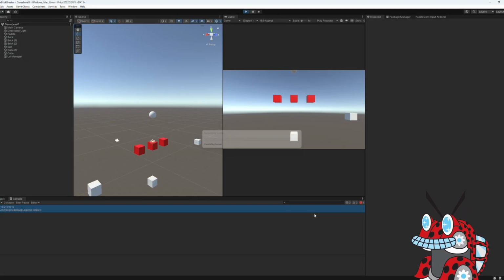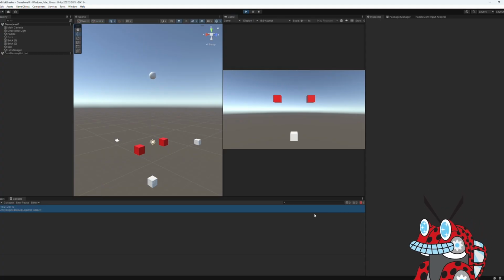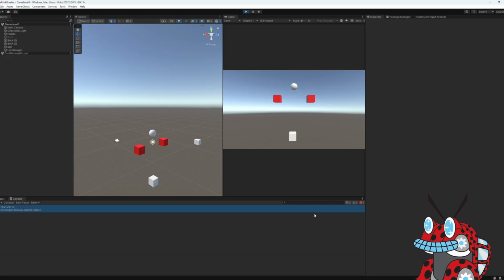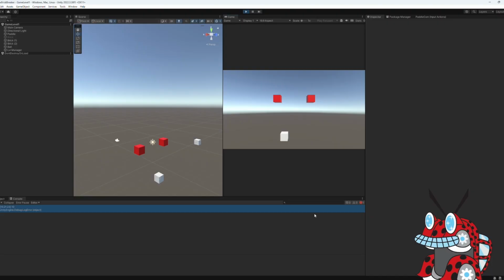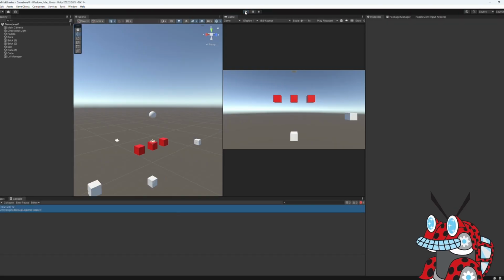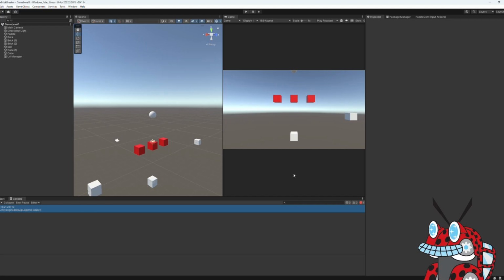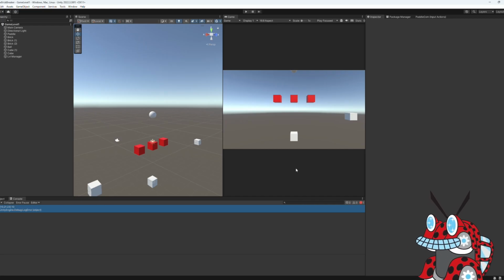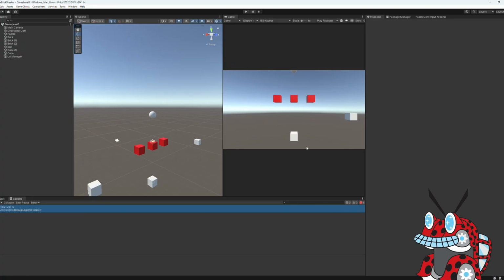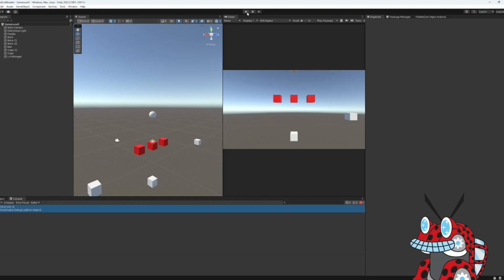Depends what feel you're going for. I was trying to use it a little earlier, and I was having trouble actually getting it under the ball with the arrow keys, or the W, A, and D keys, rather. So that's a little helpful in that context.